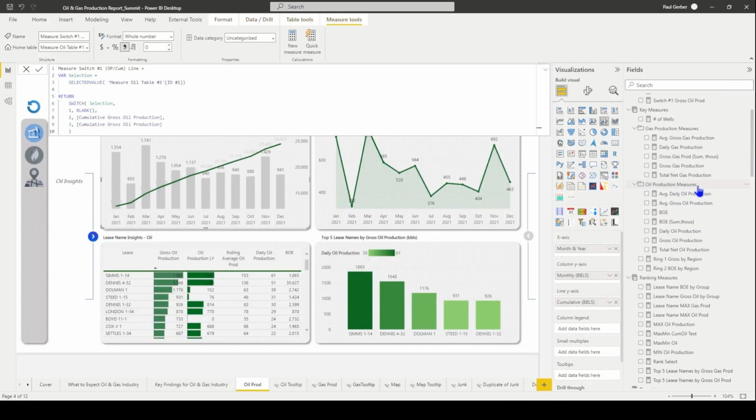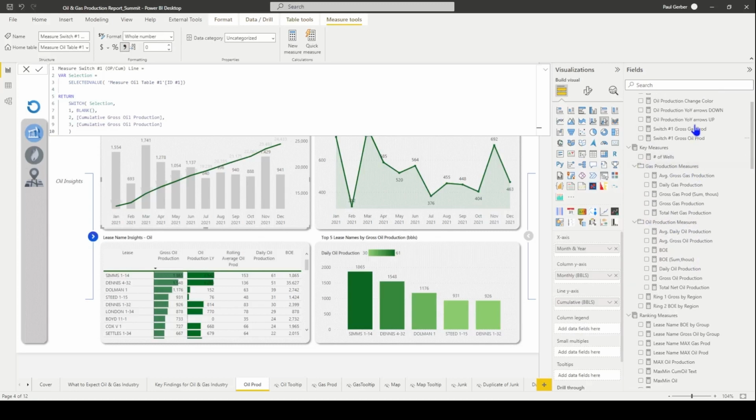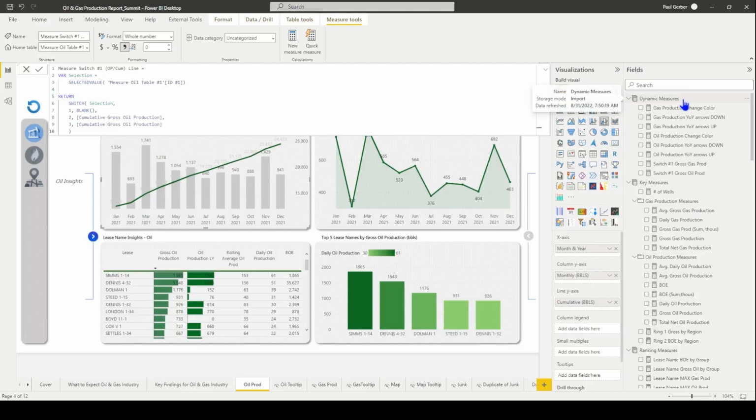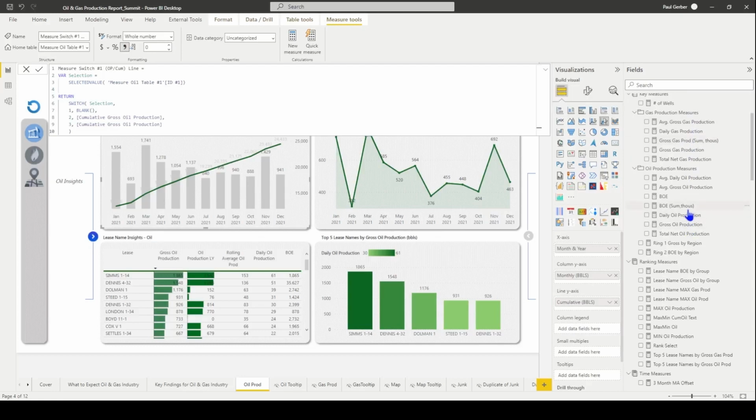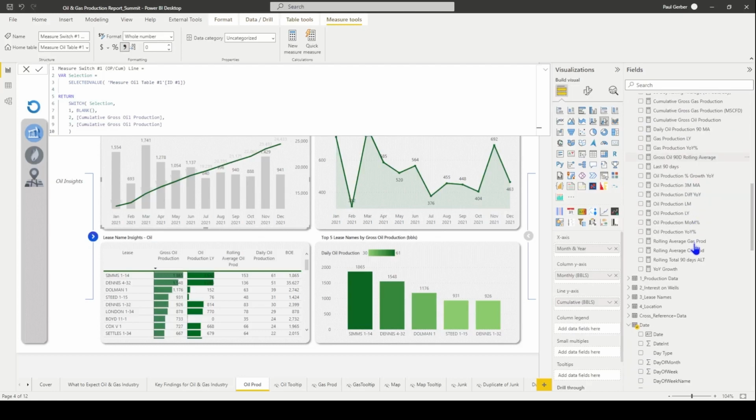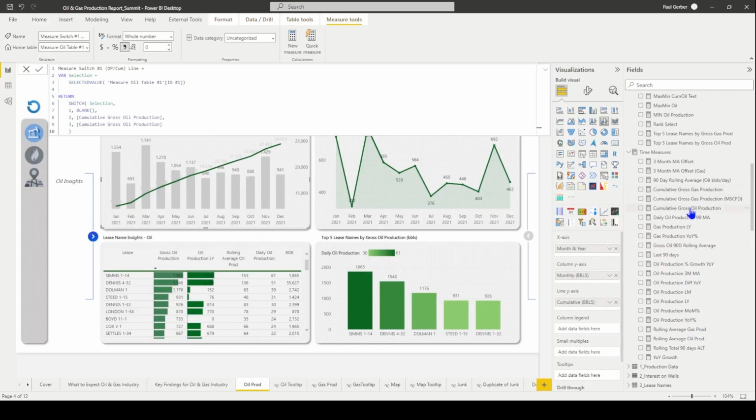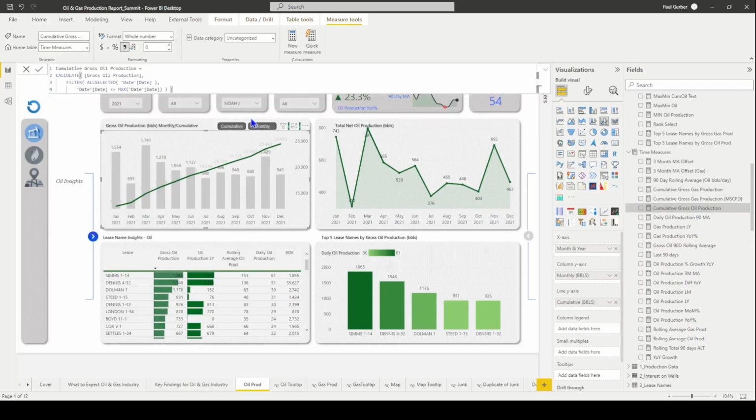So I have my oil production measures, and then my gas production measures, and then my dynamic measures, and I'll go into that also. So cumulative oil production is just what it is. You're taking your gross, filtering it through all the dates, and then just finding the max.